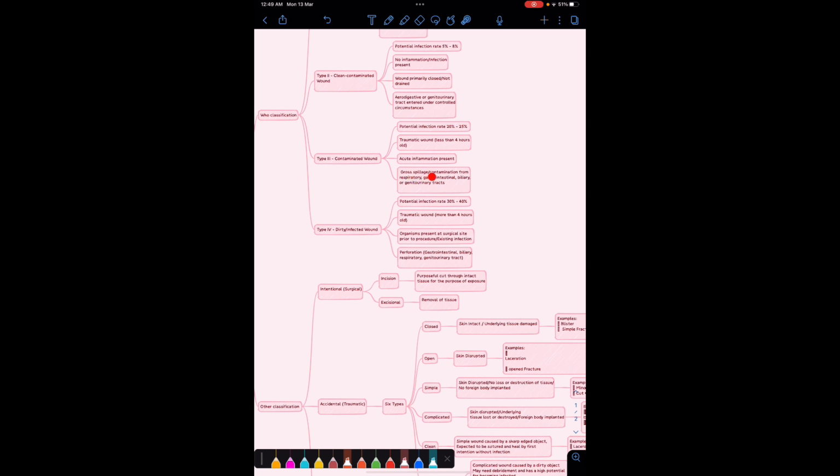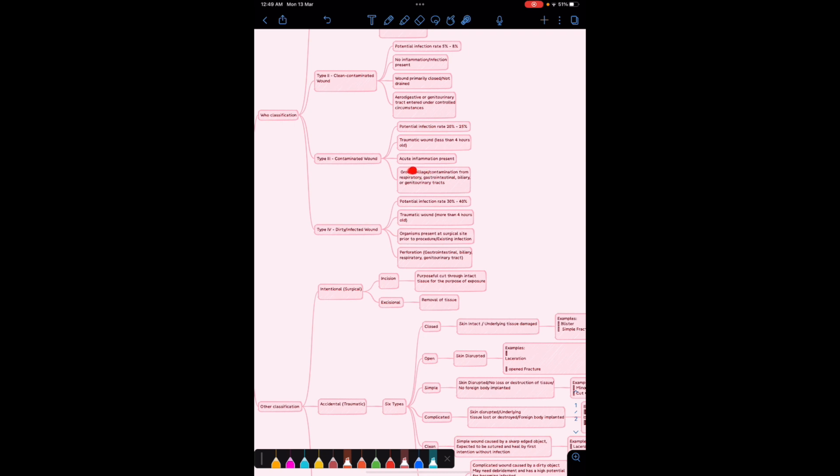Gross seepage, contamination from the respiratory, gastrointestinal, biliary, or genitourinary tract. This is the contaminated wound, and we're going to find all of these, such as gross seepage.